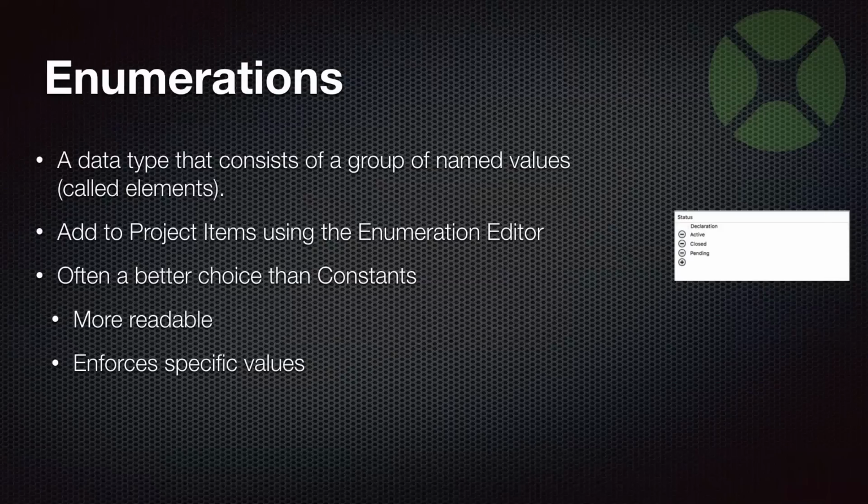Whereas with a constant, often people will set those up as just integers. And that's great. Constants are more readable than using a hard-coded integer, but it doesn't prevent the coder from typing in any integer or not using the constant. Whereas in the case of an enumeration, you can only use the enumeration to assign it to the property or whatever you have that needs to contain the value. And the enumeration can only contain the values you specify. So it'll prevent someone from assigning some value that doesn't make any sense for how you want this being used.